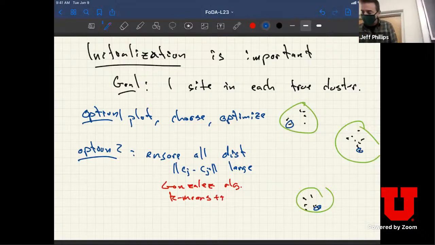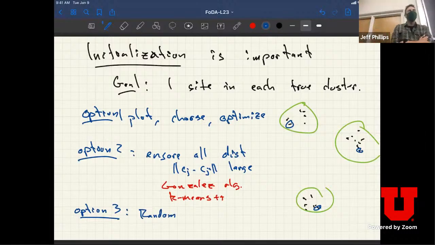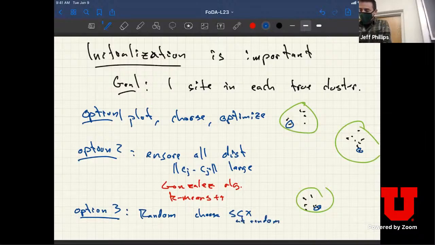This gets to a simpler option, which I'm going to recommend for this class because we're not really going to go into these. I'm just going to choose the initial set of sites S at random. This will not always sometimes work.